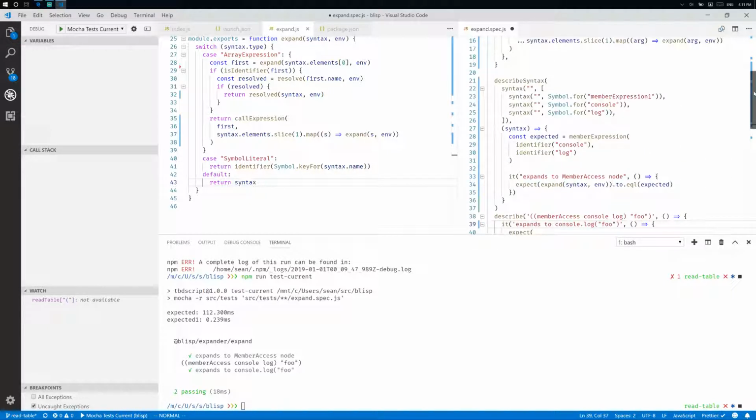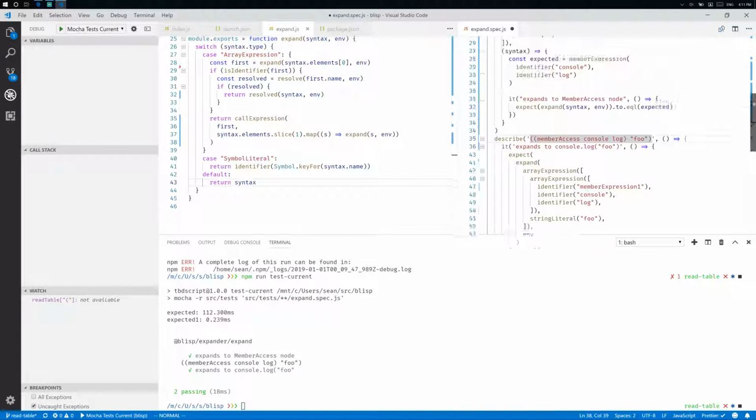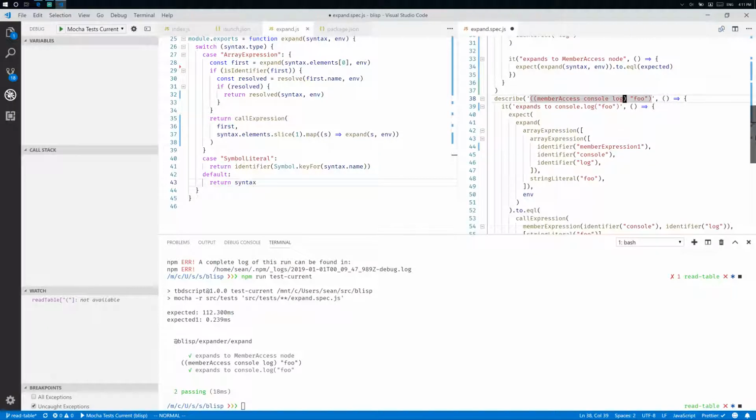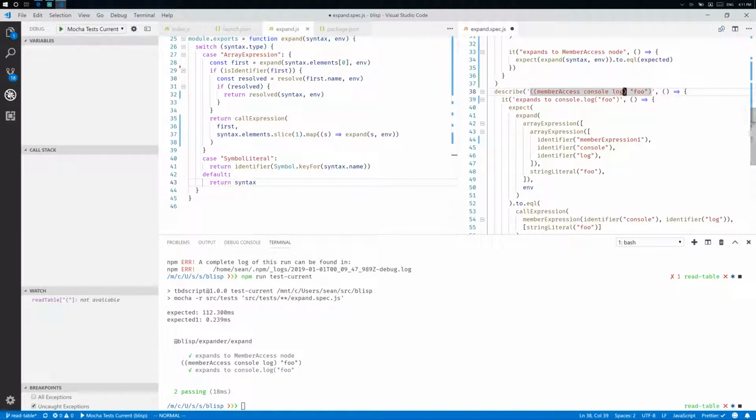Wait, are we testing the same thing twice here? Seems a little silly. Oh, no, we're testing that. Okay. So the first one tests just the member expression, and the second one tests that we expand multiple times.